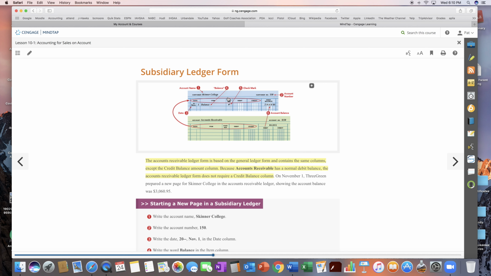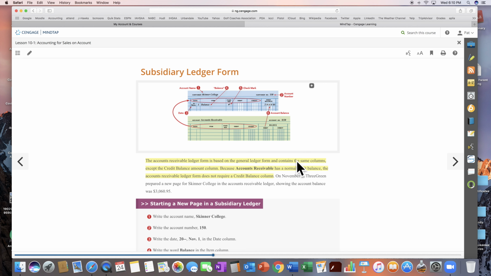This blue one is the example of the subsidiary ledger form, and for us, this is an accounts receivable subsidiary ledger form. You can see the parts that are circled. There is no change. They're the same for both. The only difference is the general ledger accounts have debit and credit, while our subsidiary ledger for accounts receivable will only have a debit balance. The reason for that is accounts receivable's normal balance is a debit, so we will never have a credit balance for a customer. They will either owe us money or they'll pay it off to zero. They will not give us more money. So that's why the debit balance is here.